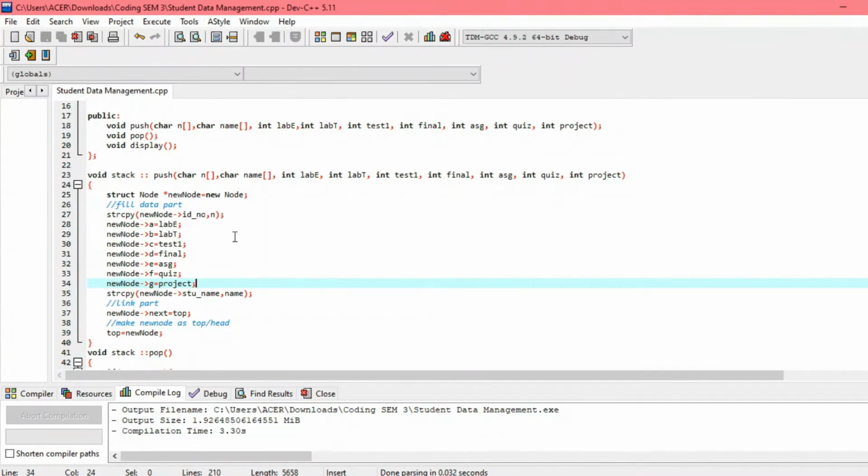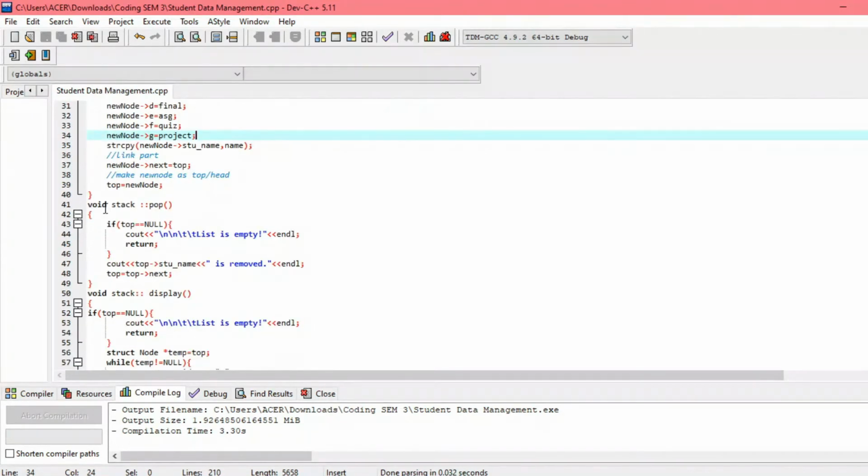When the admin enters the students' data and marks, the system will push the data in the system.